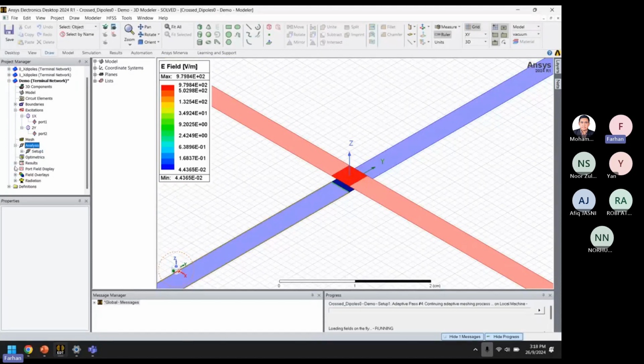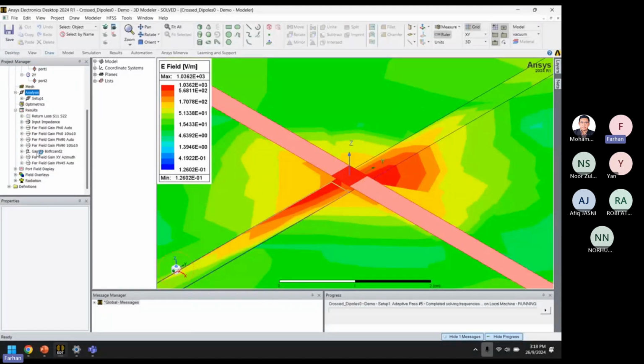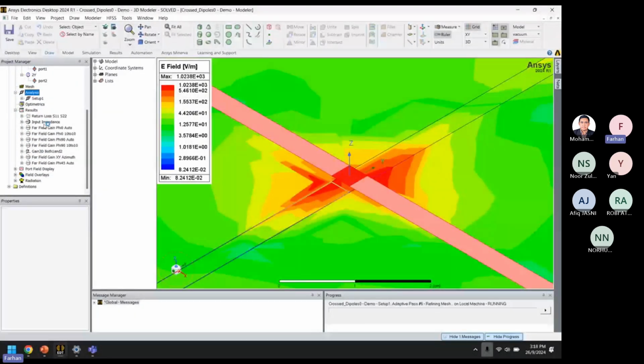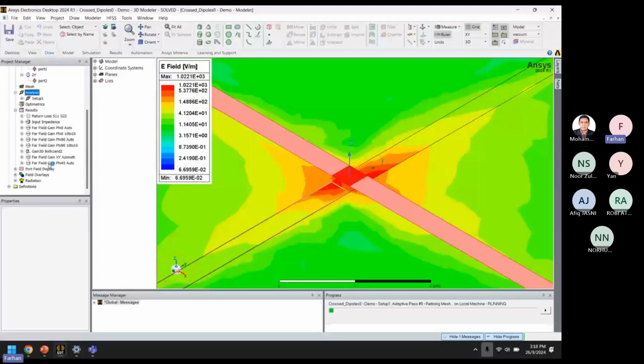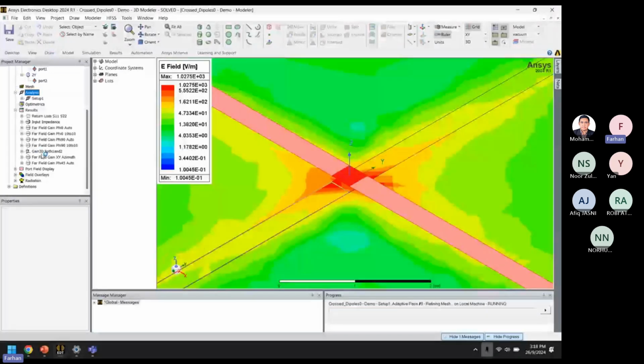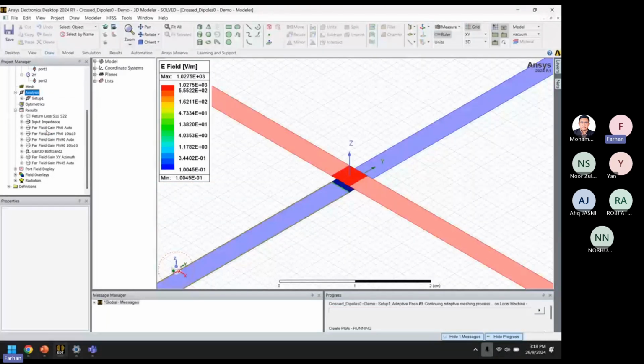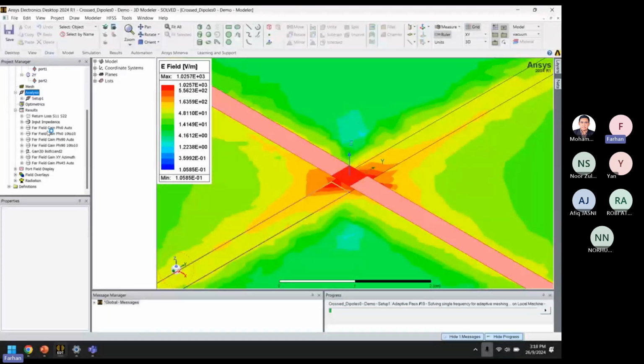If we expand this result, we already have all the results for the return loss, all the far field, and some gain. So we don't need to add a result for the far field. We only want to see the result for the near field.